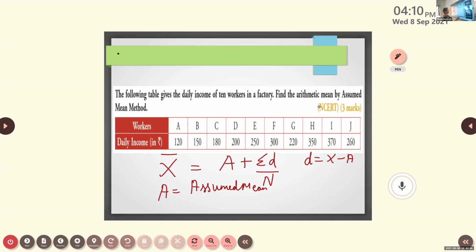So where you have taken, that is 1200 you got as the D, right? Divided by number of observations, 10. Assumed mean, that is 120. So this and this cancelled. 120 plus 120, that is 240. Correct.